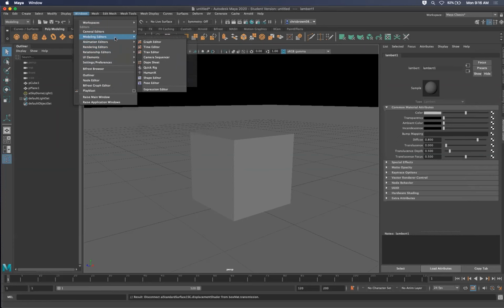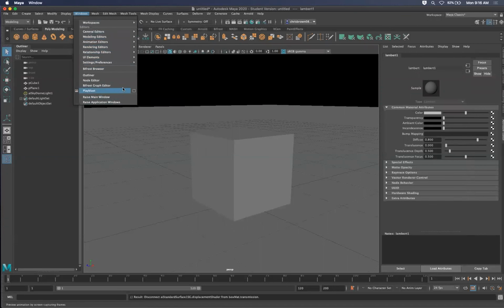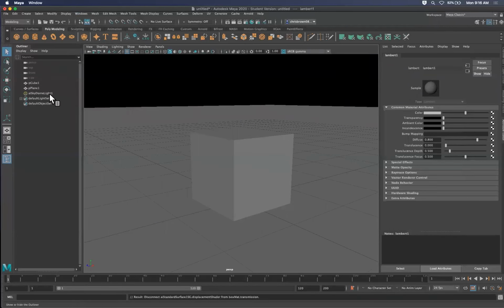There's so much. Even the animation editors, I'm probably going to show you guys half of these and show you how they work and what they're used for. And that's even on top of just the basic keyframe animation that you'll be expected to do in our group project. So there's a lot here, but it's worth seeing the main ones. Outliner, this is what's coming and going right here. We've also got our outliner box to come and go.